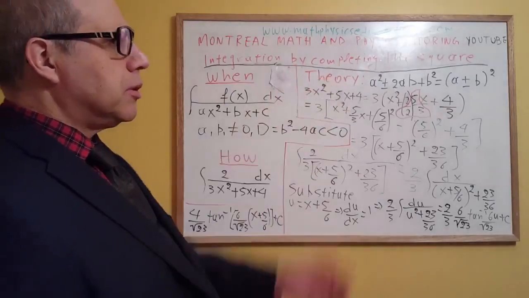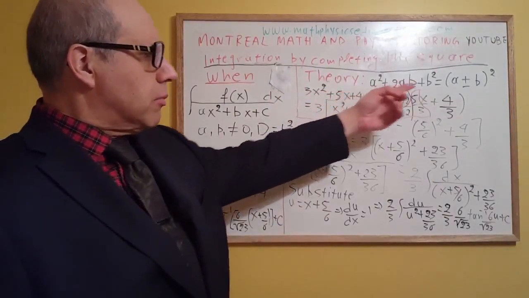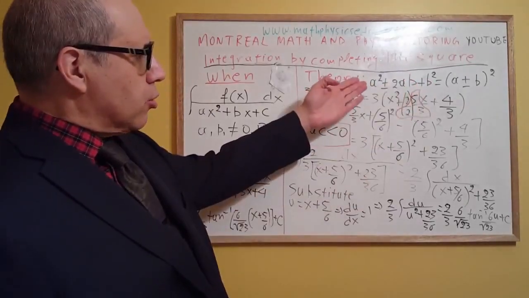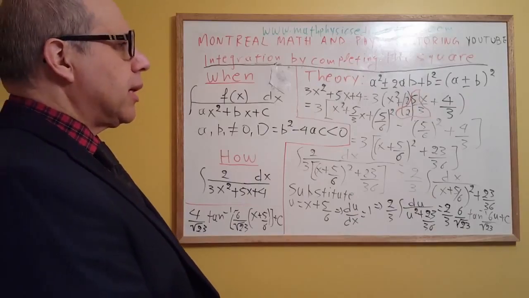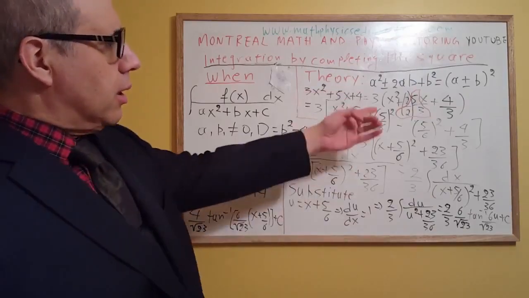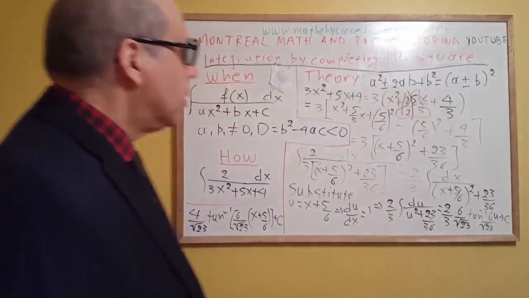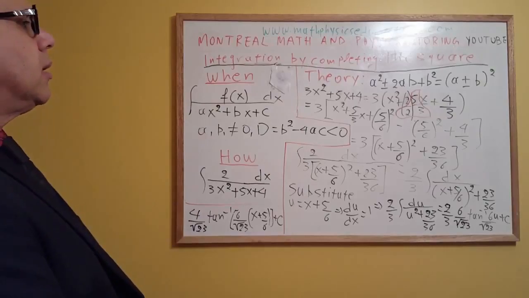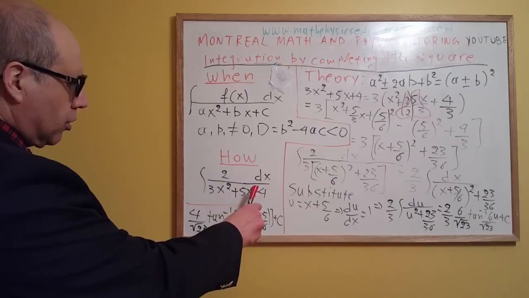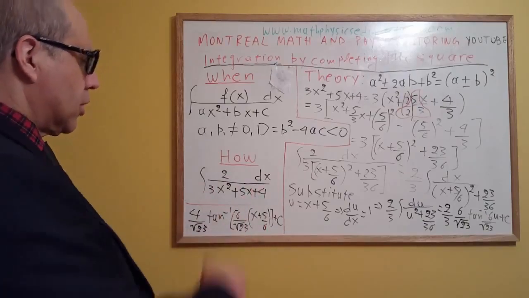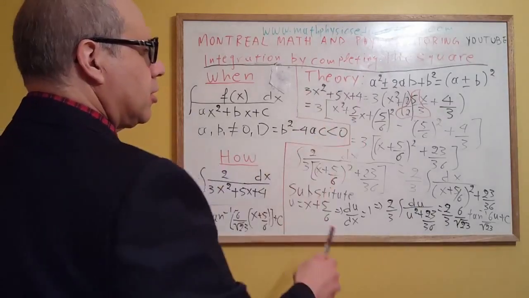Now, what's the theory that you need for this? The only theory you need is these two identities: a squared plus or minus 2ab plus b squared is equal to (a plus or minus b) squared. Of course, when you have a negative here, we have a negative over here too. Now we have to work on our denominator, because that's where we have to complete the square. So let's start. You have your denominator here.